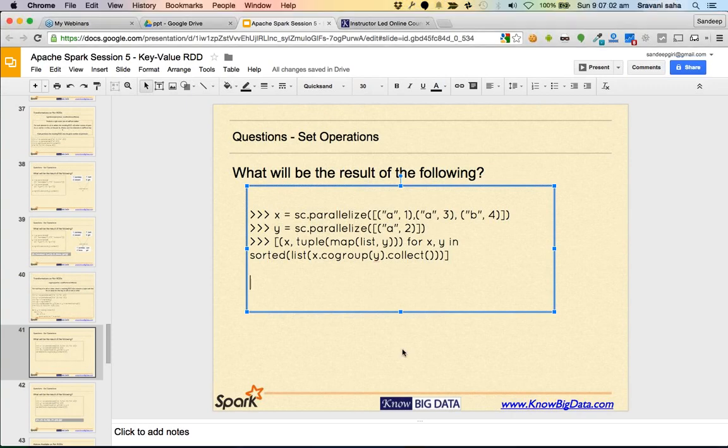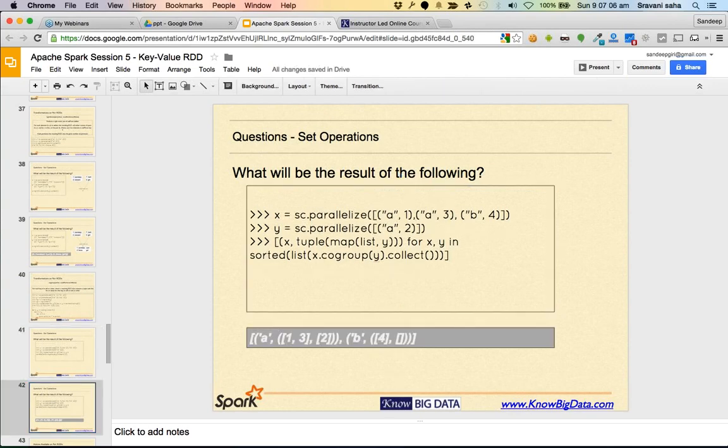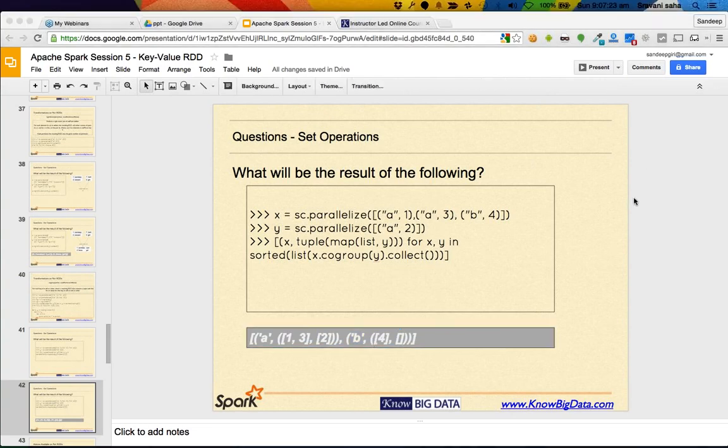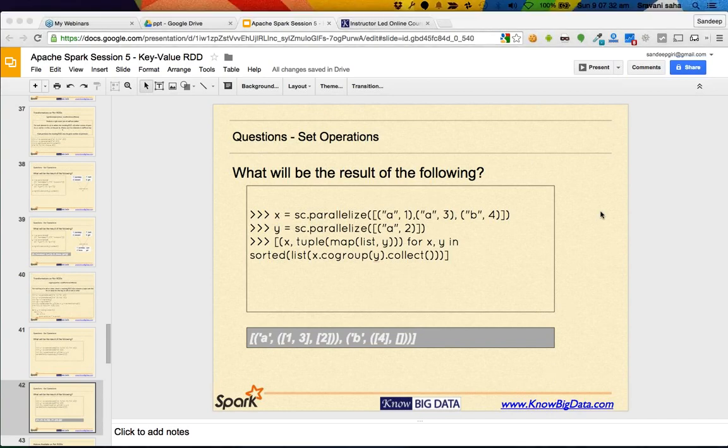Yes, Ishwar, it will be similar to what you are proposing, but it will be like this. 1 comma 3 will be in one square bracket and 2 will be in a different square bracket. Sounds good to you? All right.